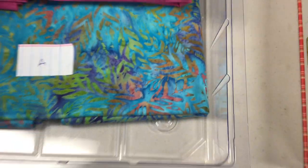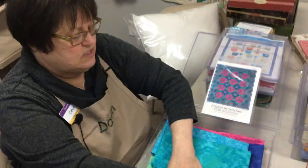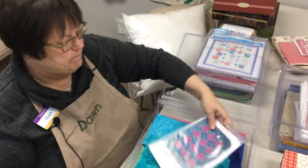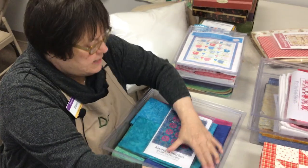Oh, and then you get the border. Oh, and it just ties it all together. It's the border that ties the whole thing together, Peter. Remember that when you're selling to people. It's the border that ties the whole quilt together. I like borders. I love a good border. There you go. Very pretty.